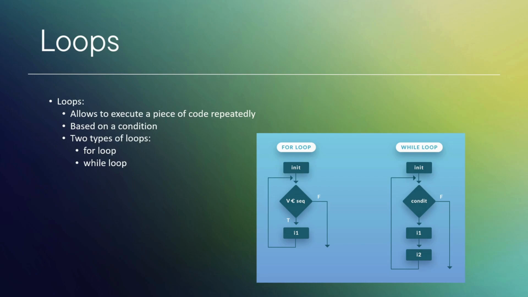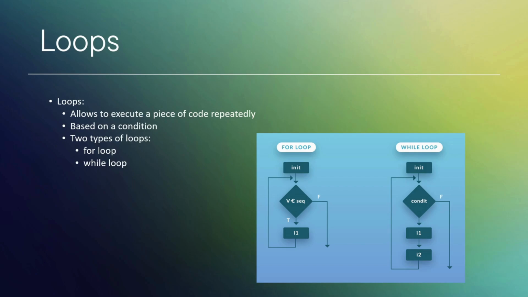But first, if you look at the image over here, you can see the visualization of how loops work. So for a moment, if you ignore the for loop and just look at the while loop, just for conceptualization. You see that we start the code from init, then let's say we defined a loop. So there's the condition, if x is less than 5, the loop keeps on executing the code within the loop. So it performs some operation I1, performs some other operation I2. That is the end of the code in the code block.